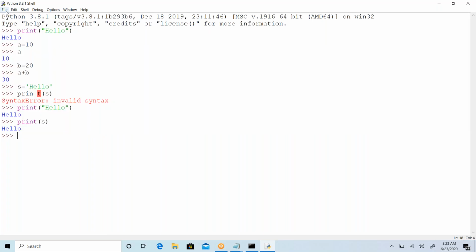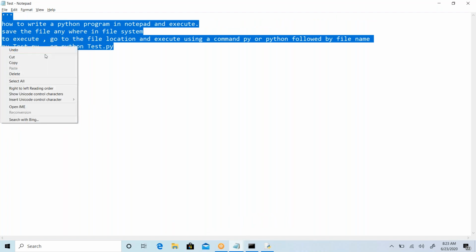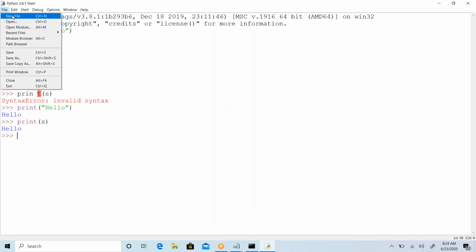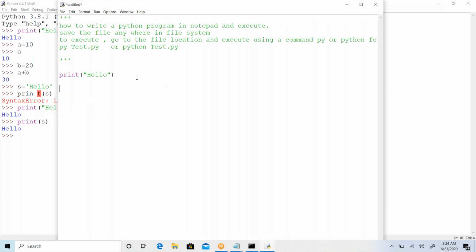And of course if I wanted to write a script of 10 lines or 100 lines, the same thing whatever I have written here in Notepad, let me copy this. I wanted to write that as a file. So go to File, New File, and save this file, or you directly run this. We have the Run option here. File, Edit, Format, Run, Options, Window, Help. We have the menu bar here, and out of it you can see the Run option. Click on that, you can see Run Module.